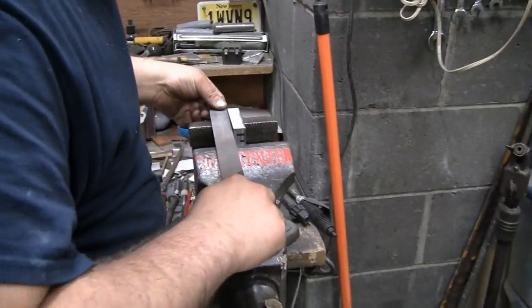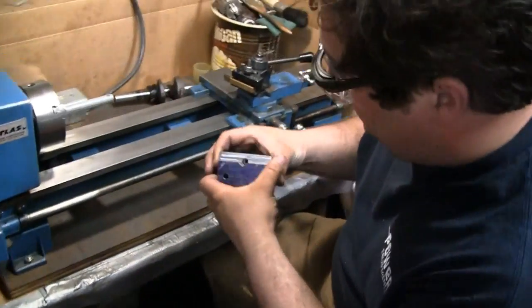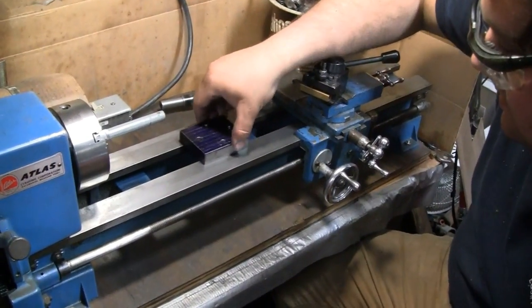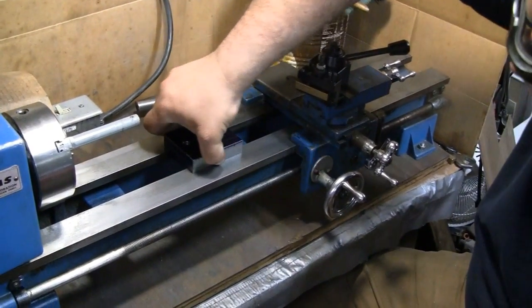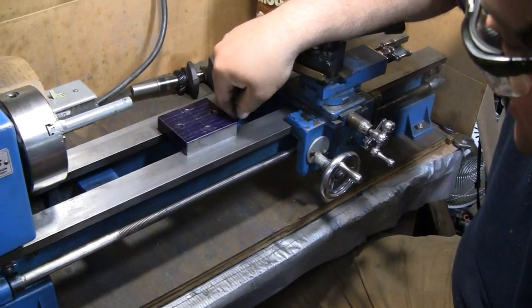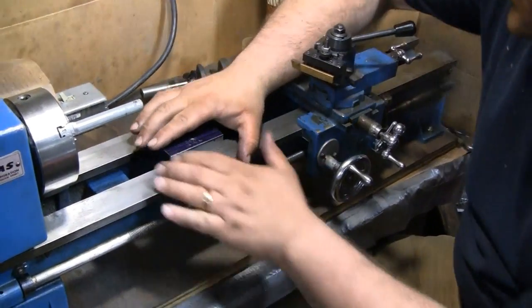All right, let's see. Dry fit. Oh, look at that. Went in like it had eyes. And you can barely hear it. But if you slide it, it gets stuck. So I don't know.